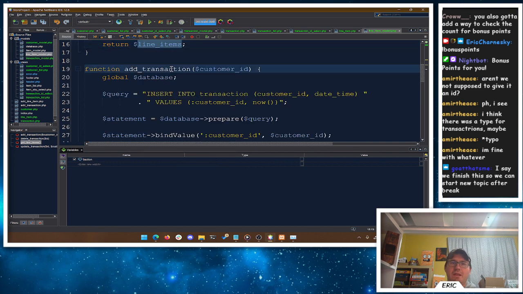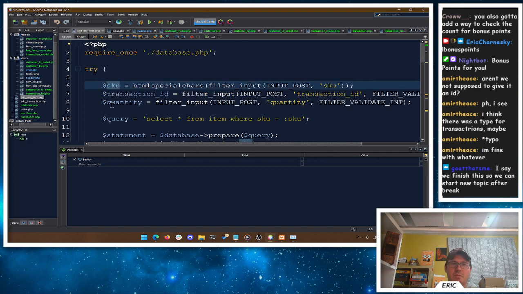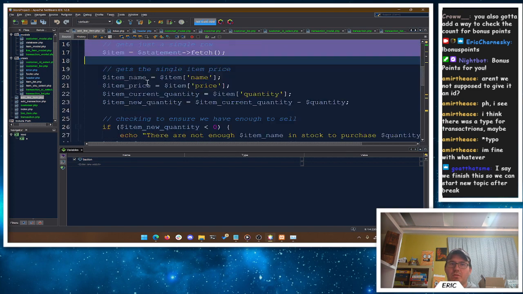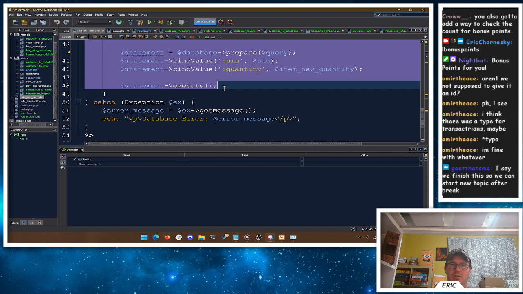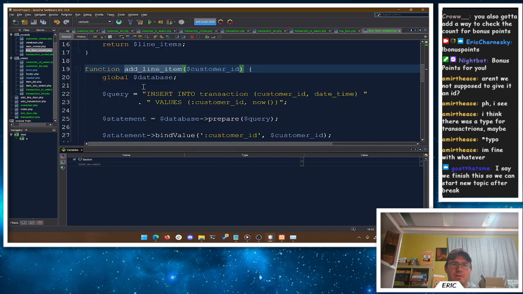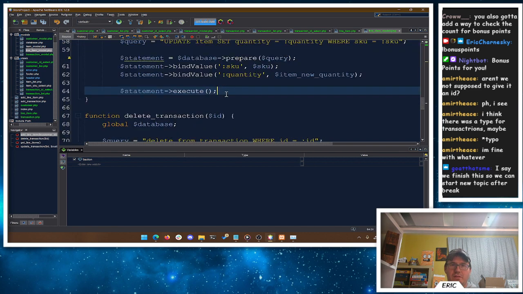Okay, now add line item is trickier here. Now we needed to do all of this stuff we were doing over here, right? We don't need to pass these though. We don't need to go get them, but we're going to do all these things here. We'll go to our line item model. And so to add here, we're going to do all of these things.